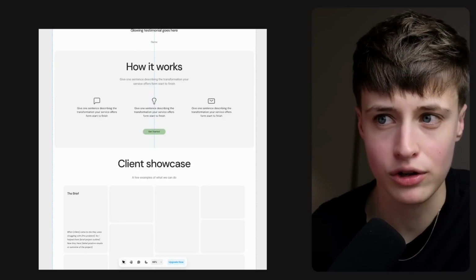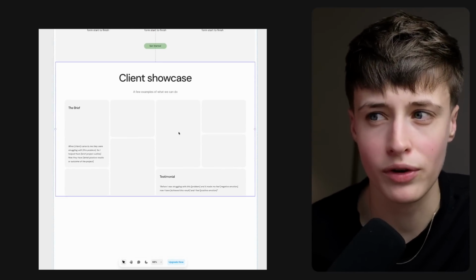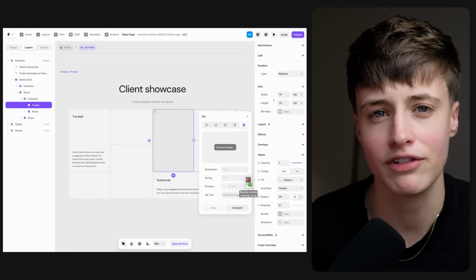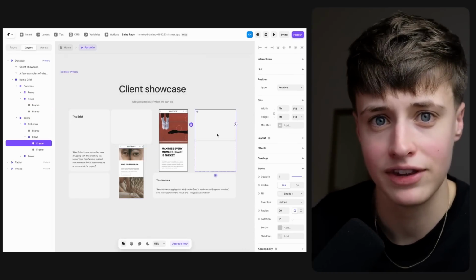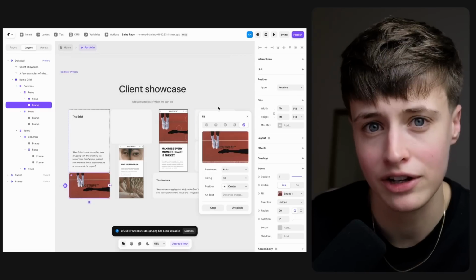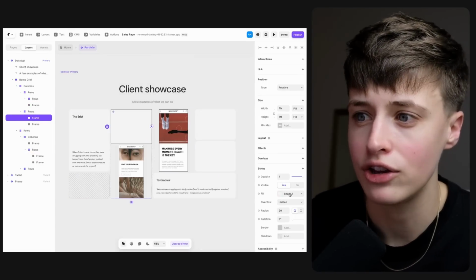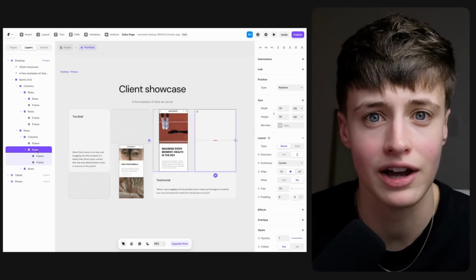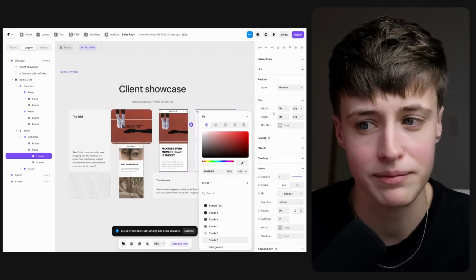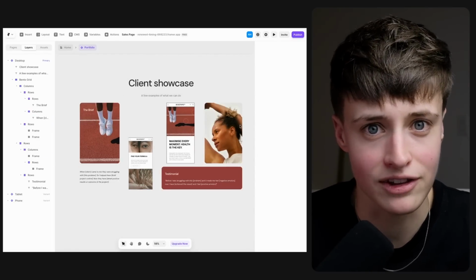Then next up, we want to include some more portfolio examples, and you want these to be very curated and reflect the exact type of clients that you're trying to attract. So it's completely okay if these are passion projects because you want complete control over what these look like. You want 2 to 3 really strong portfolio projects that give your ideal client an idea of what you can do for them. Any project that doesn't quite reflect this doesn't belong here.